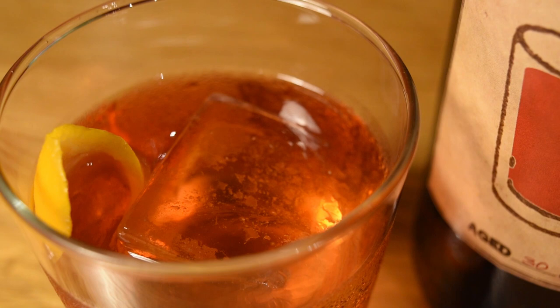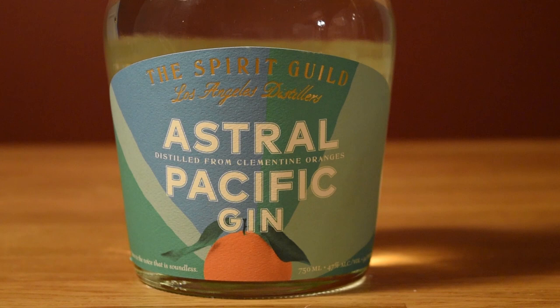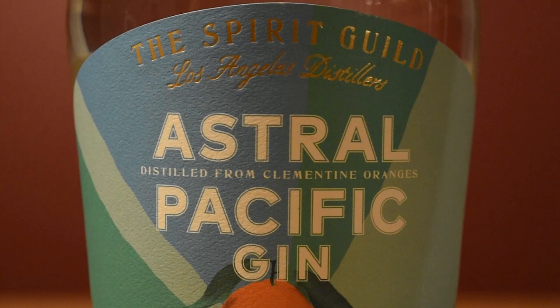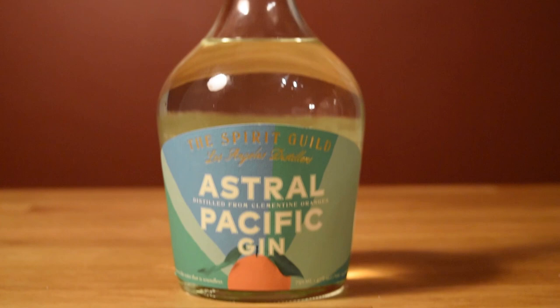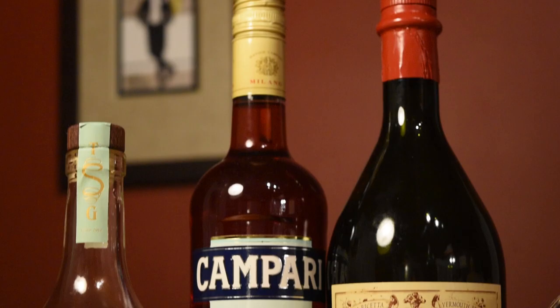As always, use your favorite gin, but I went with the gin that was designed specifically for a Negroni, done by tailoring the botanicals to complement the flavors of a Negroni. It doesn't hurt that the spirit base is made from clementine's acidic grain, and that some of those citrus qualities shine through. Aging a cocktail in a barrel will round off some of the hard edges and impart some of the barrel's characteristics to the drink. The barrel aged drink has more vanilla, deeper earthy notes, and a touch of oakiness. So it's never a good idea to compare a barrel aged cocktail to its fresh counterpart and expect them to be the same thing. It's better just to think of them as separate drinks, because the flavors take on such a different dimension.